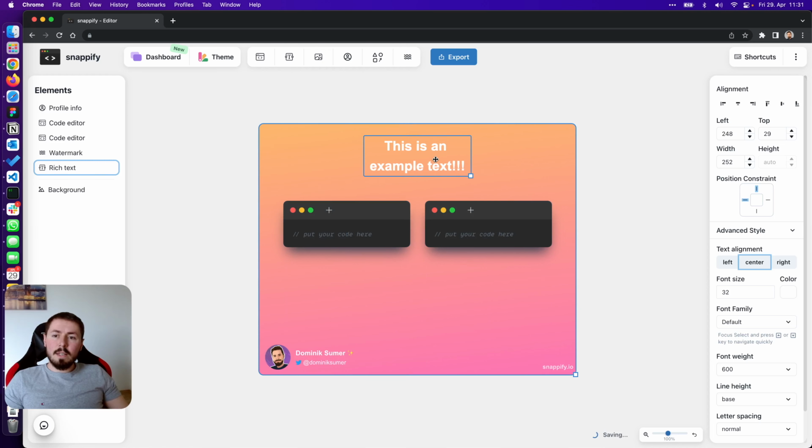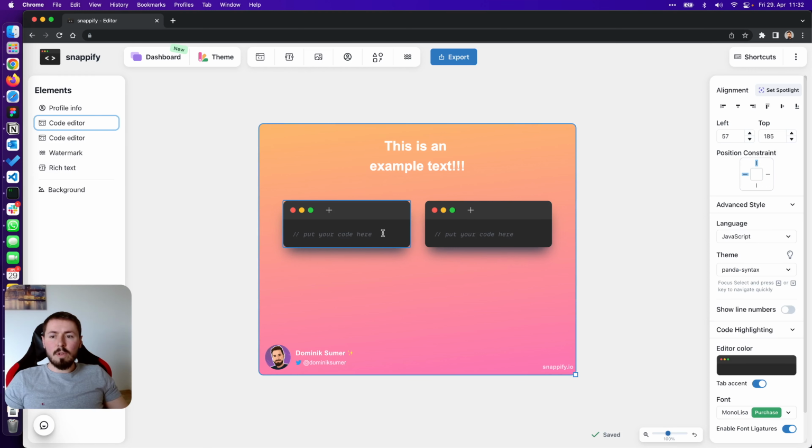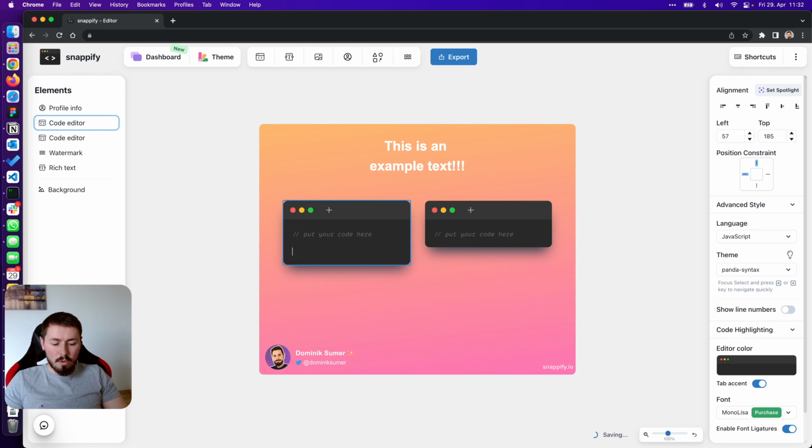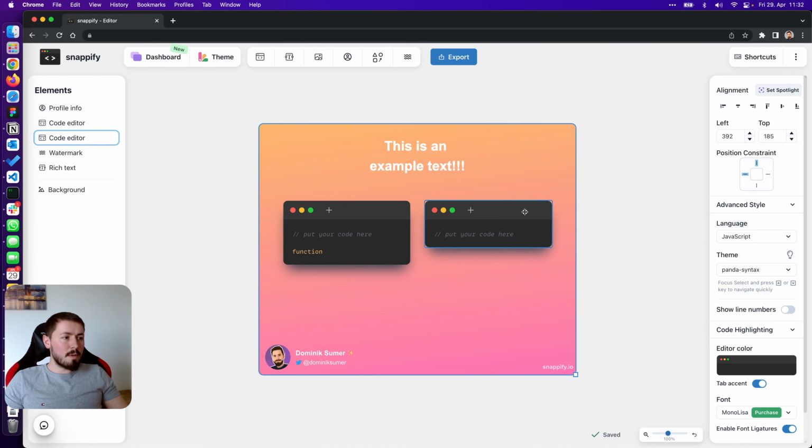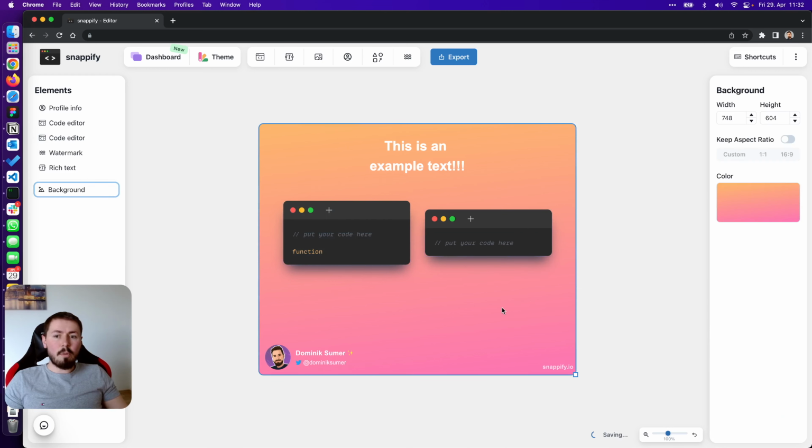And we think that this will improve the usability of our editor very much because, for example, people want to align code editors to each other, and this just wasn't that easy in the past. But for example, if I now make this code a little wider, and now I want to have those two code snippets aligned to each other, then I can just drag it here into the center, and now they are better aligned, and this really makes sense.